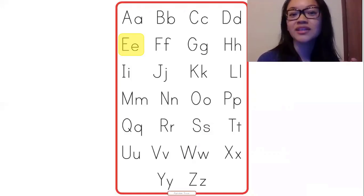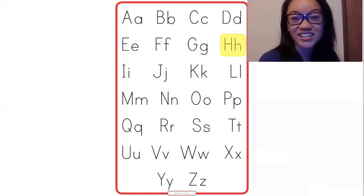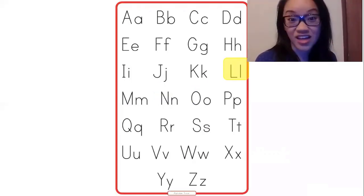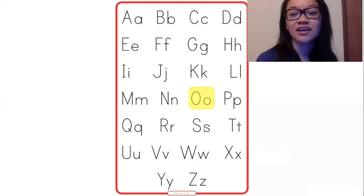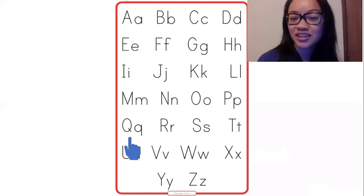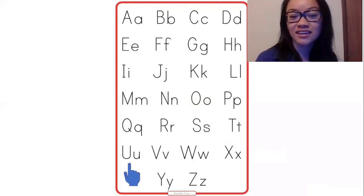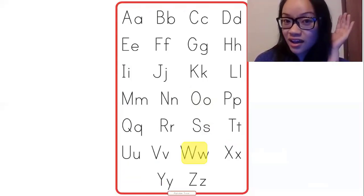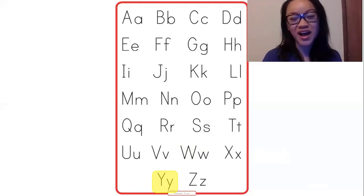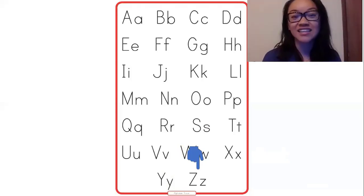That's the letter E. Keep going. F, G. That's the letter H, I, J, K, that's L, M, N, that's the letter O, keep going, P, Q, R, that's the letter S, T, U, V, that's W, X, that's Y, Z. All right, give yourself a big round of applause for saying the alphabet with Miss Soua.